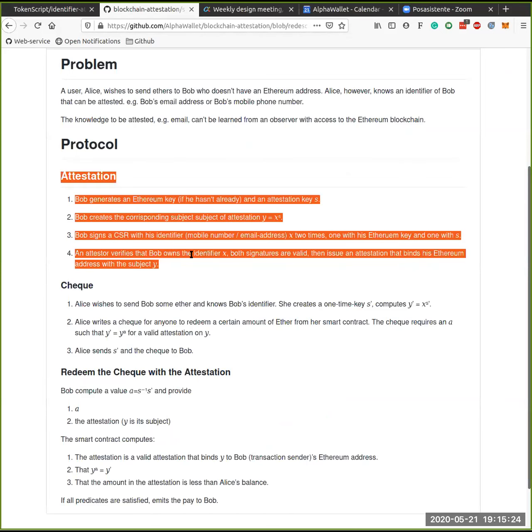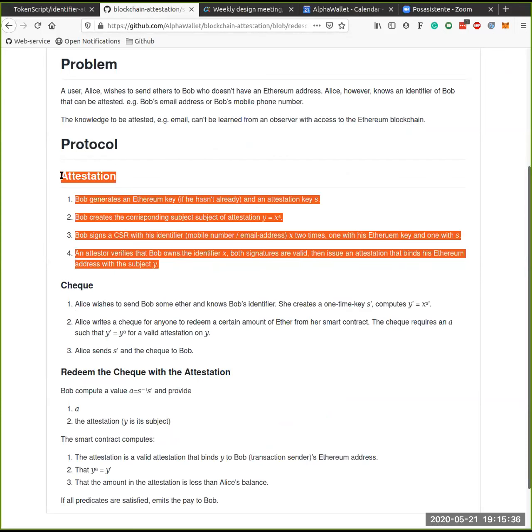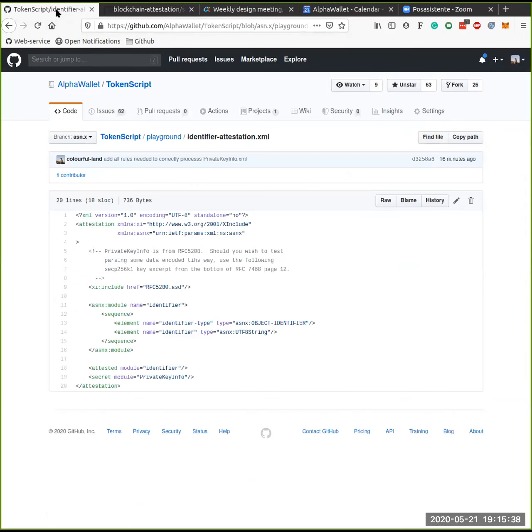So let's look at just this 1, 2, 3, 4: all the data needed, all the TokenScript needed for this 1, 2, 3, 4. The check thing is not in the first part of the project, but it will come later. So today let's only look at this. Okay, so here is a draft. I can share it with you in editable mode.